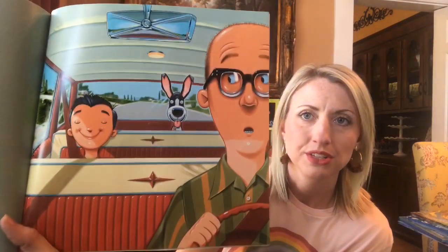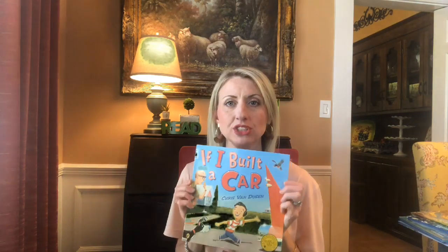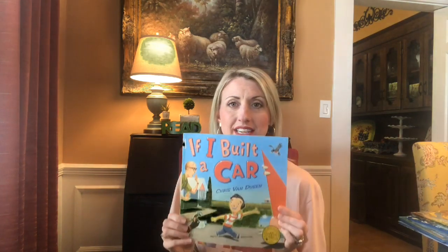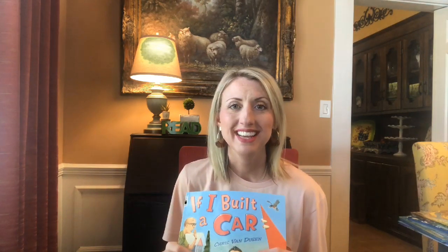It's like he's in a parade. If I built a car, that's just what I'd do. Do you have an imagination like that where you could create something spectacular and amazing? You could turn just a normal car into something unbelievable that can fly and swim and go underwater and hit things but not get damaged — that would be amazing. He's got a great imagination. If you want, you can draw a special kind of car or tell me about what your car would have. You can message me or draw the picture and post it or send it to me however you want. I would love to see your ideas. I hope you're having a great day. I miss you so much. Love you. Bye.